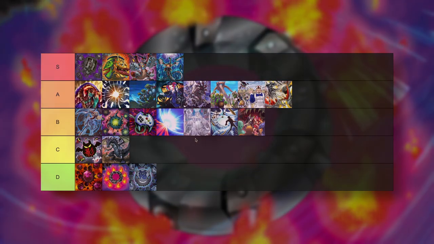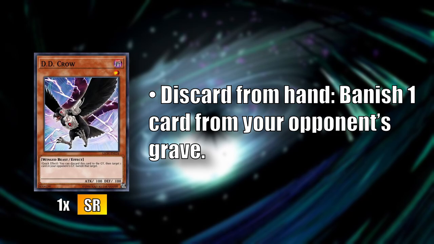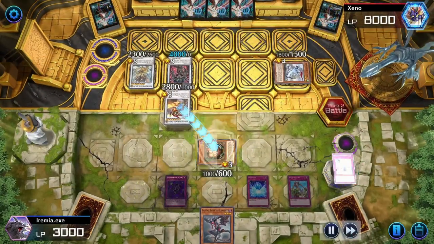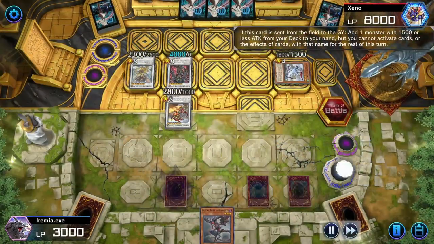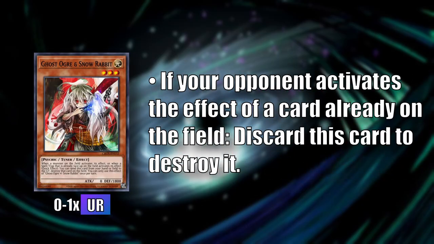Now, before we get to the extra deck, I want to mention hand traps and some other cards that just let you play the game. The usual suspects are good in our deck, especially if you're running the Tai's Sangan engine. DD Crow is another good choice, as it turns out that banishing cards in your opponent's grave is pretty good. Plus, it's only a super rare. Ghost Ogre is another option I've been liking for getting rid of the Bystial spell traps.